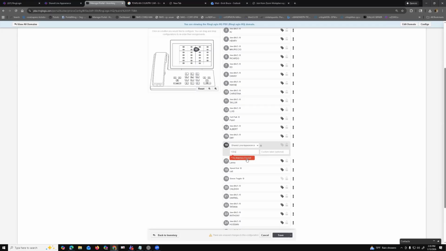So when 100 is called, I want you to ring 100, 100A, 100WP for web phone, 100M for mobile, whatever it may be. But the fact of the matter is it needs to include 100A. So now when 100 rings, line 16 as a shared line appearance will also ring. Does that make sense? Yeah, that does. Okay, good.